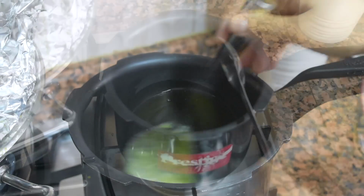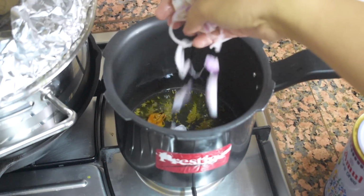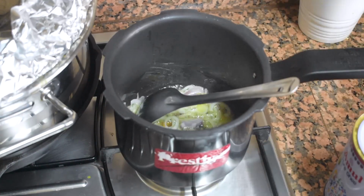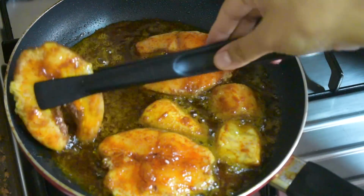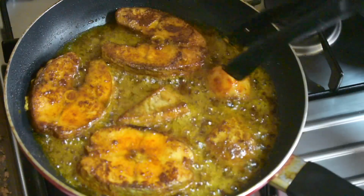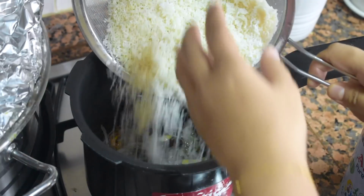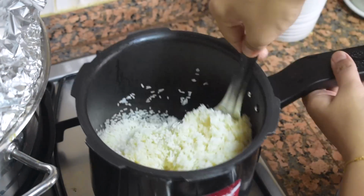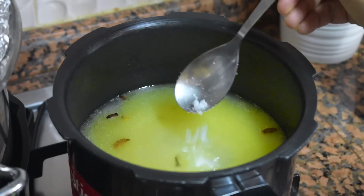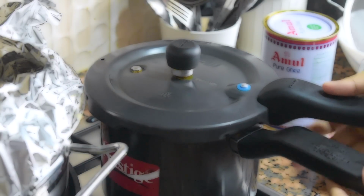Now, preparing the rice. In some ghee, add whole spices and some sliced onion. To 2 cups rice, I added 3 cups hot water as I'm cooking it in a pressure cooker. Add some salt. Cook for 1 whistle on high flame.